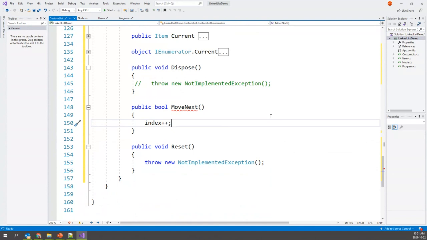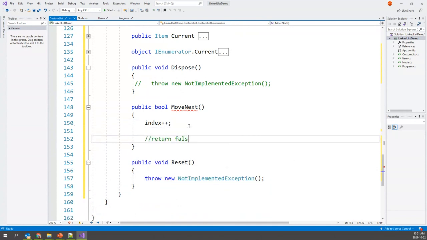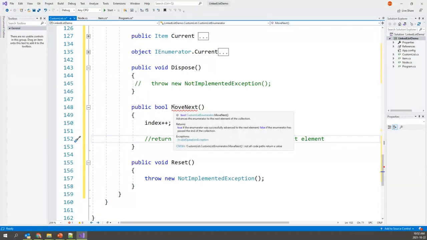Now, if we increment to any element and we've moved past the end of the list, then move next needs to return false when you can't move to the next element, and you return false because move next is a Boolean. So true if you can move to the next element, and false if you're past the end of the collection.